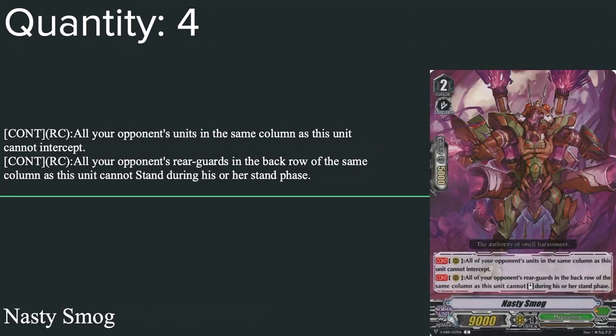So, 4 of Nasty Smog, 9k base, 5k shield, grade 2 with intercept. Continuous rear guard, all of your opponent's units in the same column as this unit cannot intercept. Okay, already that's really good. But then also, continuous rear guard, all of your opponent's rear guards in the back row, the same column as it, cannot stand during his or her stand phase. So basically, lock down the back row.